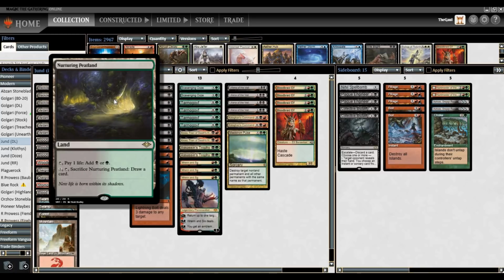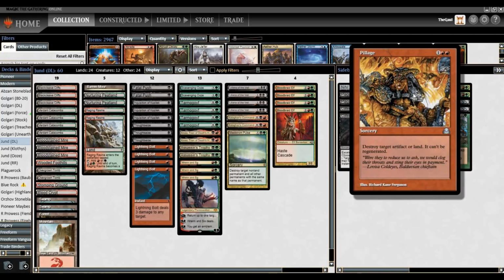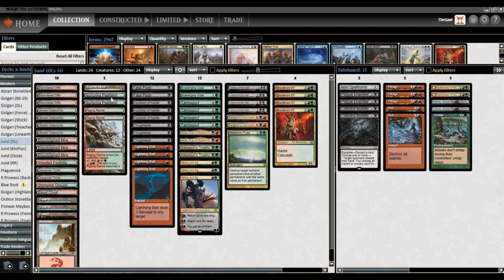I think the second Nurturing Peatland represents a bit of a deviation from the norm, partially because it adds more pain to an already painful mana base, and partially because it caps us out at 16 red sources, whereas ideally we'd want 17 or preferably 18 to be casting these sideboarded Pillages on curve. Therefore, the second Peatland would be either a 4th Blackcleave Cliffs or maybe a 9th fetch land. There's pros and cons to either.